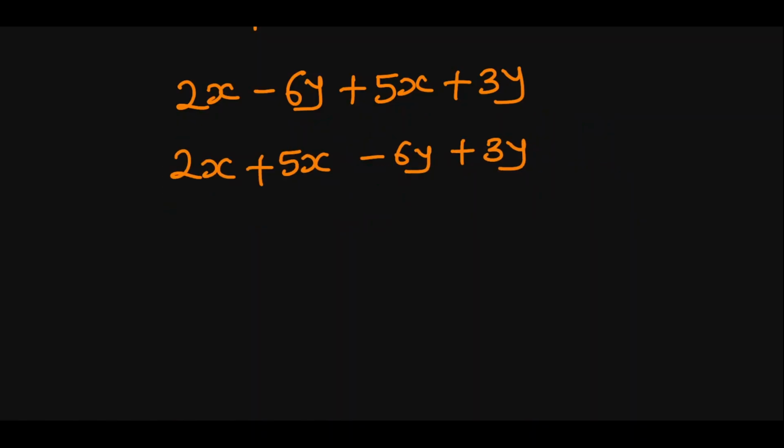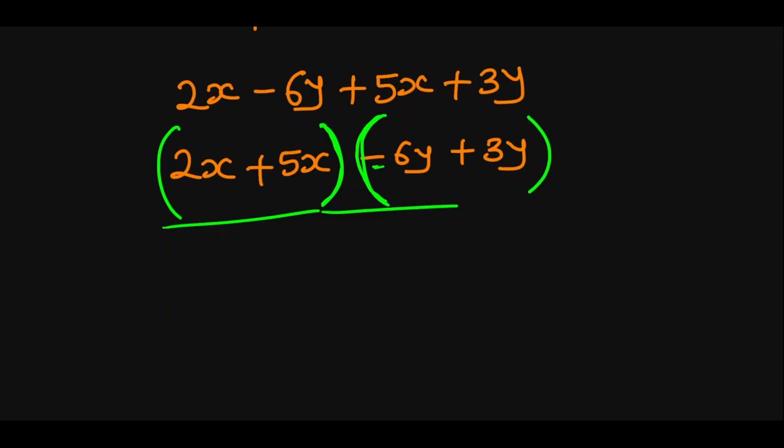So the correct way to insert brackets here would be here 2x plus 5x and then here minus 6y plus 3y, because we need to factor in that minus operator. But this is not the correct way either, because brackets have an invisible multiplication sign on their outside curve here. So if you write the expression this way, it's a totally different expression from what we initially had here. Because what you are telling anybody that sees this expression is that 2x plus 5x is multiplying minus 6y plus 3y.